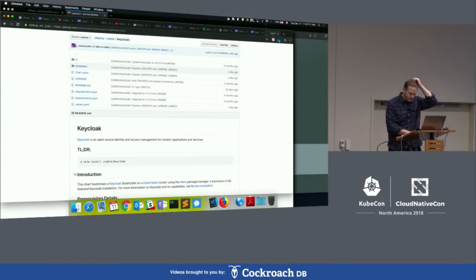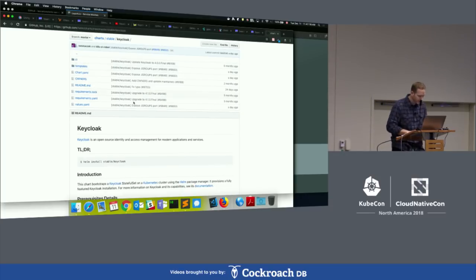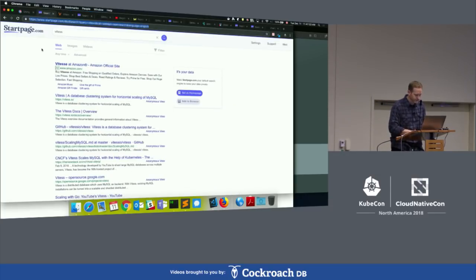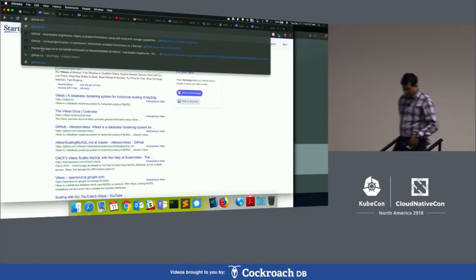Back over to GitHub. I'm not even sure if we have the labs up here. So we've got the Keycloak lab. Guys, if you have any questions, feel free to raise your hand. I'll try my best to walk by and help you move on.